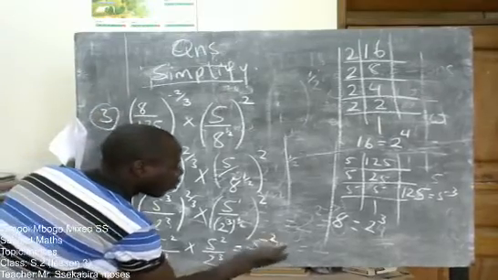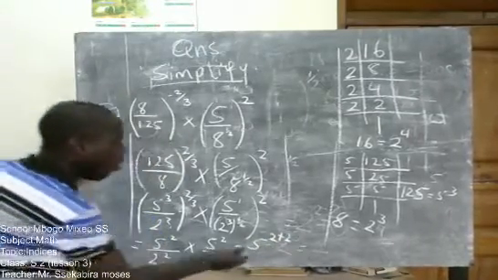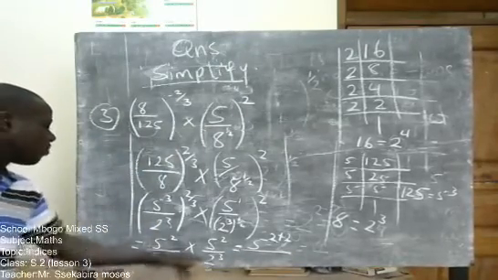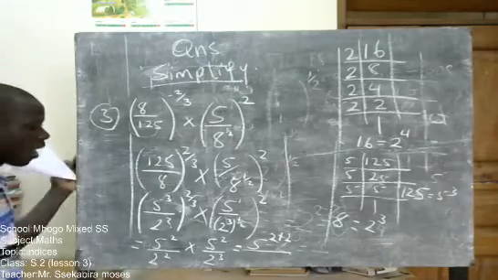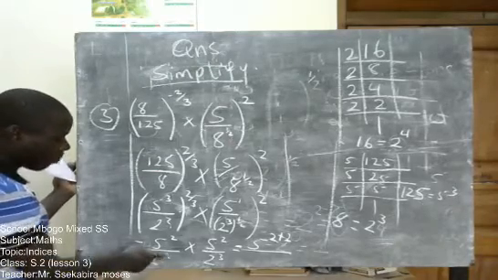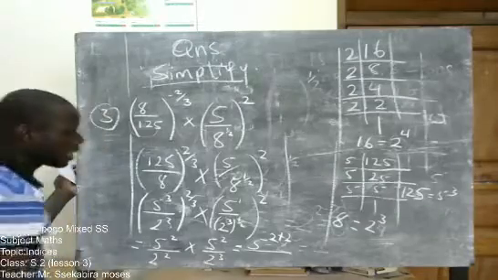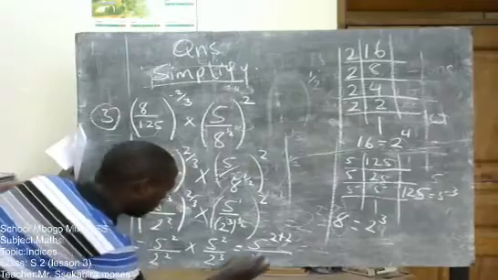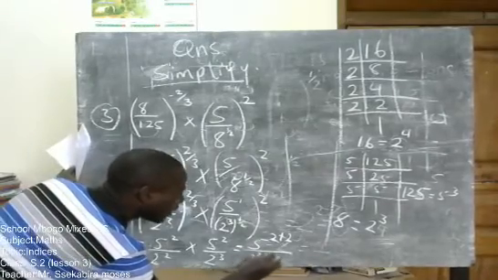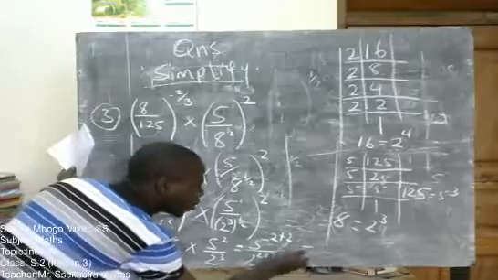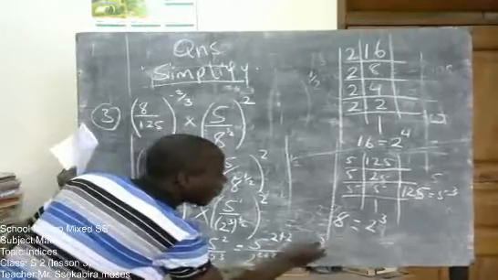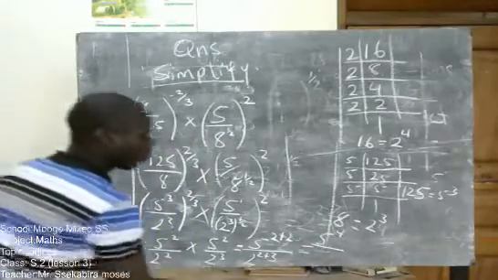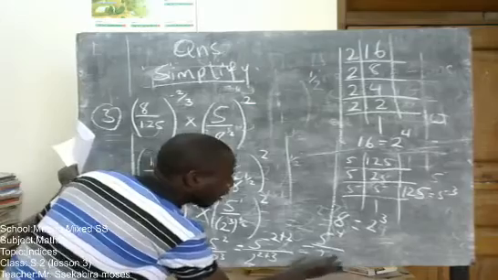So we get 2 plus 2 over, here we are having 2. When multiplying numbers with the same bases, you add the what? The powers. 2 power 2 times 2 to power 3. That one you come up with 2 to power 2 plus 3, which is equal to 2 plus 2, you get 5 to power 4 over 2 to power, so you get 2 to power 5.